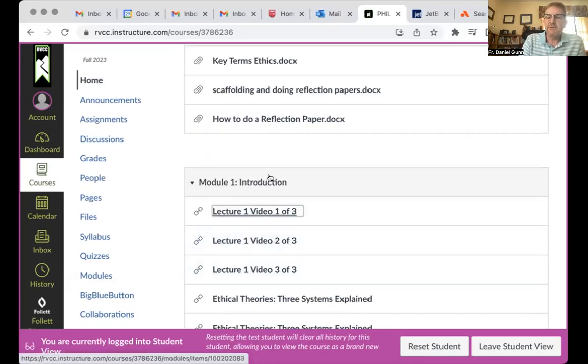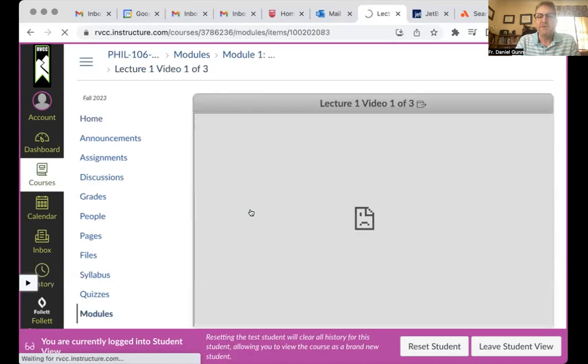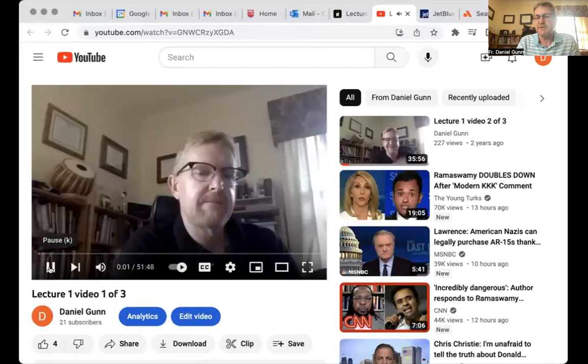Then you get into each module. I have some lectures. I don't have an AI module lecture just yet. I'm working on that, but I do have some videos and things up there for you already. And so in each module, you will find a video lecture. You simply click on it. If you get this symbol right here, it's really simple. Just go up here and click, and it'll take you right to it.